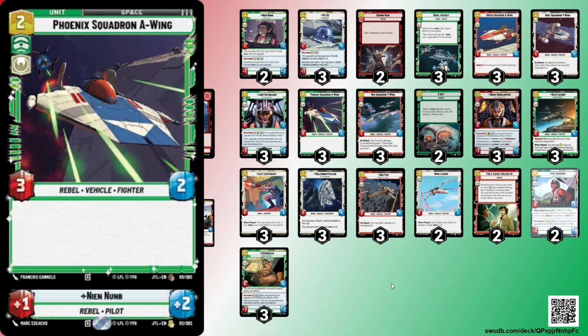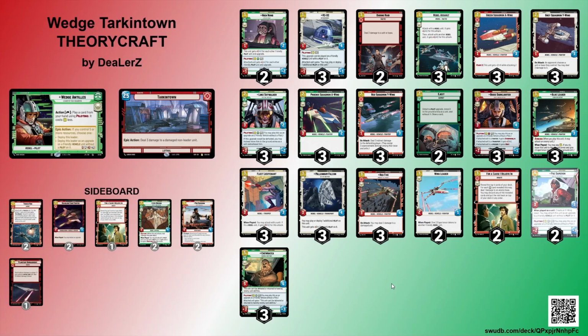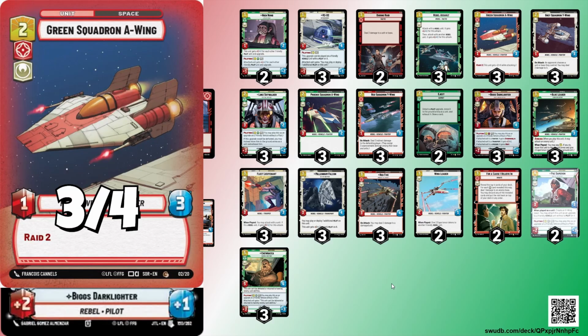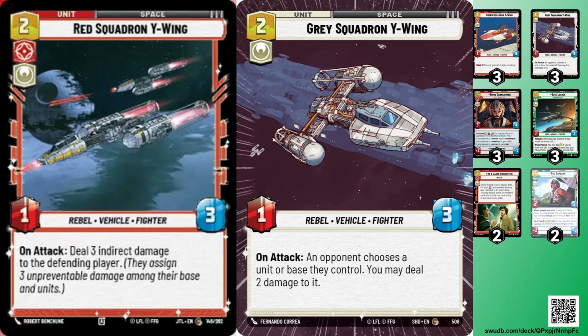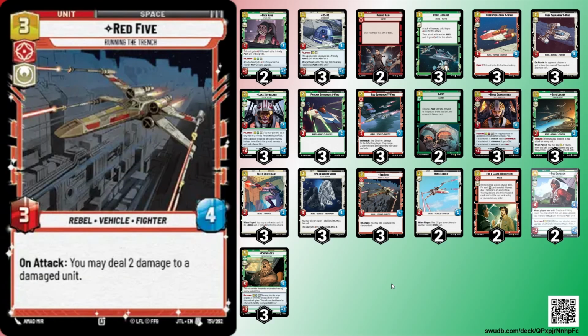Another example is if you put the Biggs on the Green Squadron, that makes it a 3/4 attacking in for 5 on turn two. So that's really good. So just some really cool things you can still do in this list. We're using the Red Squadron and the Gray Squadron to set up those Tarkintown pings, as well as Daring Raid and Red 5. So that's really cool as well, to slowly spread damage around to ping things and take them out.